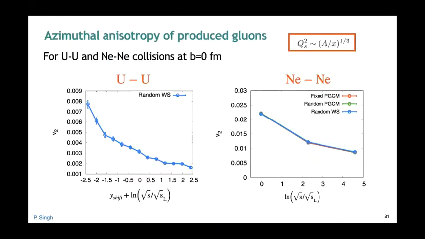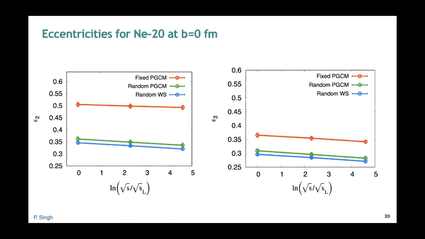Okay, so first one, can you go to epsilon 3? Epsilon 3 is the same. Yeah, first epsilon 3, it seems like all of them decrease by the same amount, and this might be due to the nucleonic fluctuations, that the same amount of nucleonic fluctuations are there.